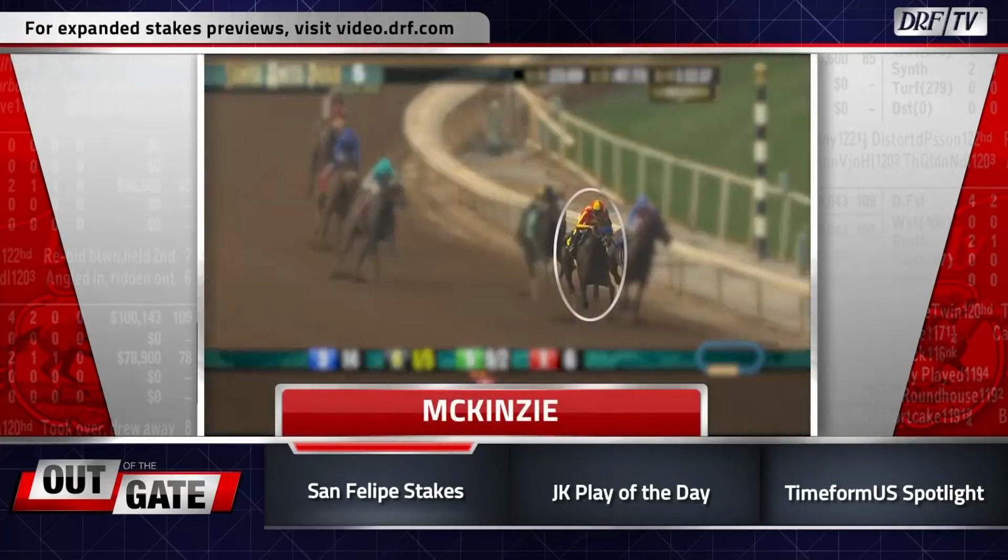I mean, if you flipped Bolt d'Oro and made him 8-5 and this horse 2-1, what's the difference really? McKenzie showed up with a big reputation for Baffert. He did not disappoint first time out. How he was placed first in the Los Al Futurity, I'll never know. He should never have been placed first in that race, but technically he's 3 for 3 on the way in. Here's his most recent race, the Grade 3 Sham.